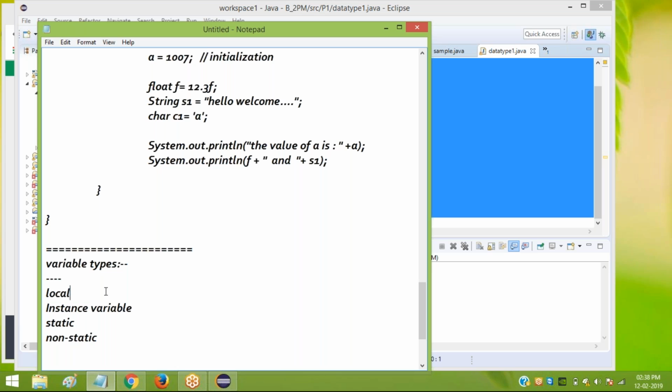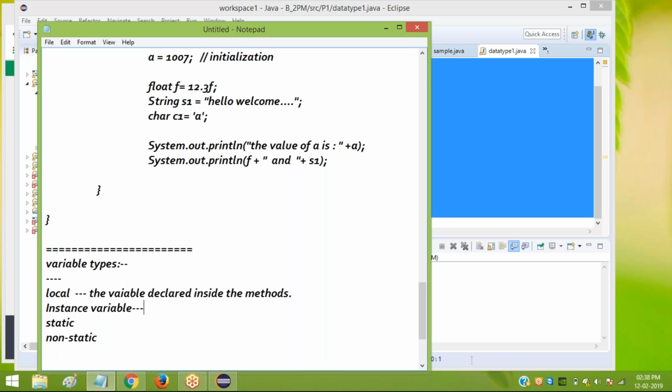So what is a local variable? The variables declared inside a method are known as local variables.